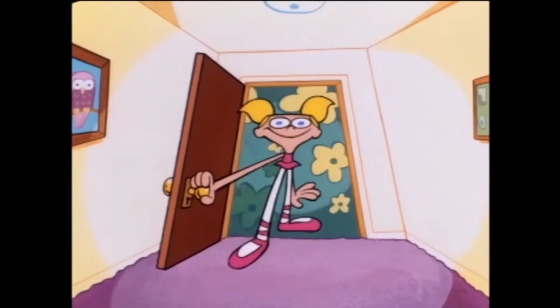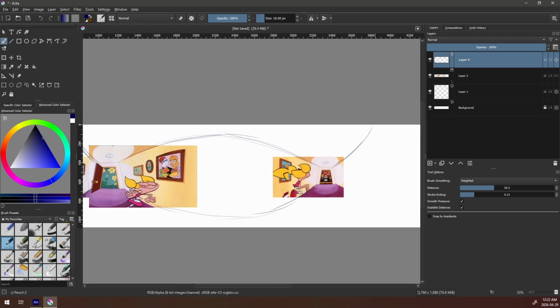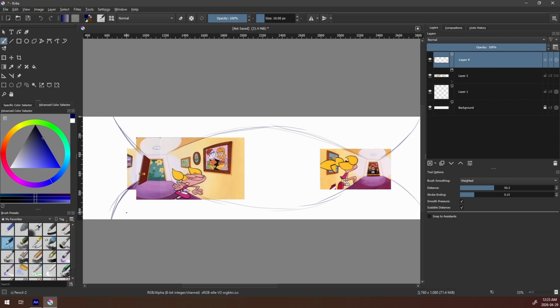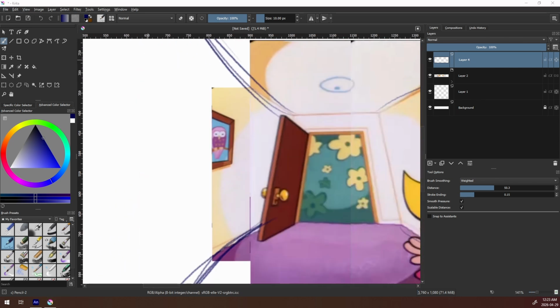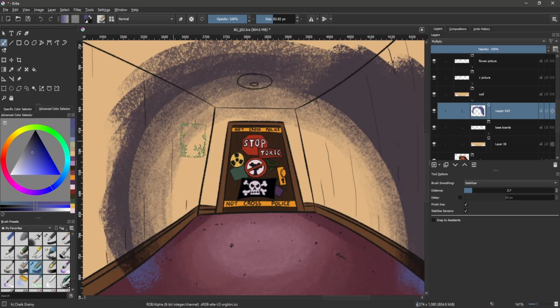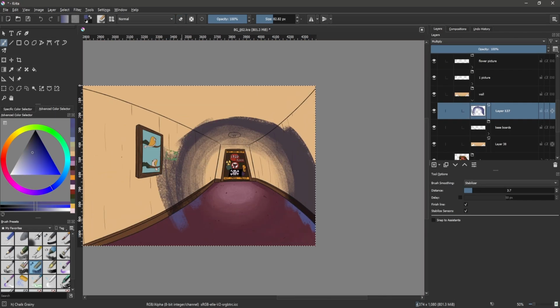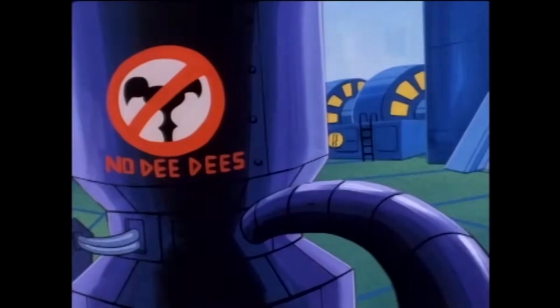For the background, the original shot uses a pretty distinct dual one-point perspective, and I've never really dealt with a background like that before, so instead of simplifying it, I decided to recreate the same setup, partly because it's part of what makes the original staging work. But once I had the perspective figured out, I still had choices to make about how it was rendered, how detailed it was, how it was shaded, and I tried to lean those choices towards what would sit comfortably next to a Gravity Falls character, instead of a Dexter's Lab one.